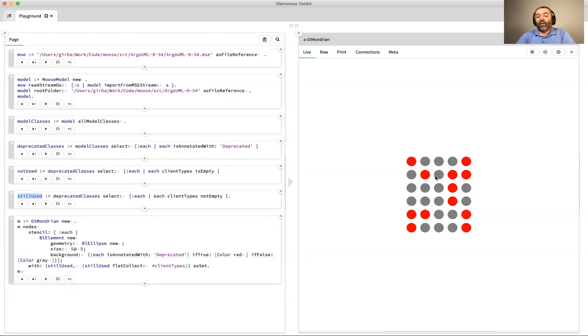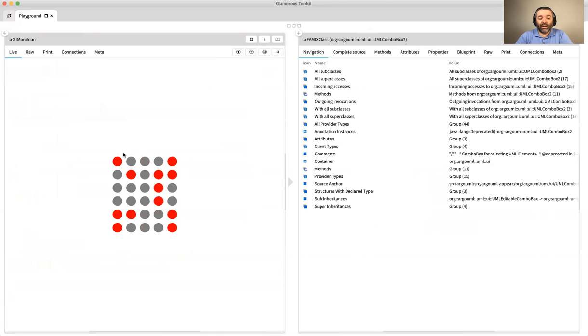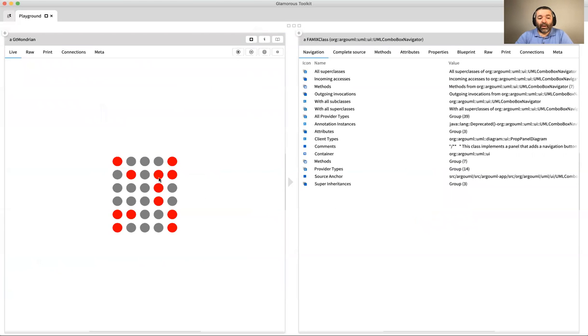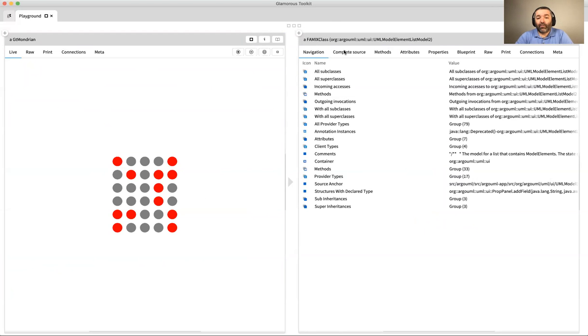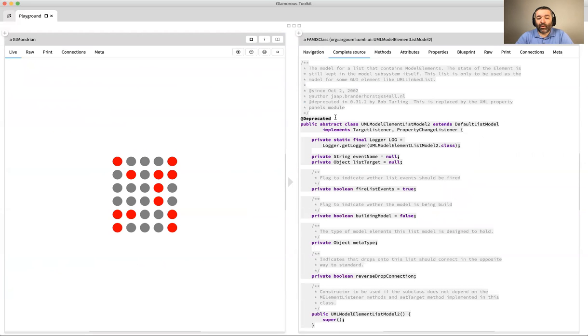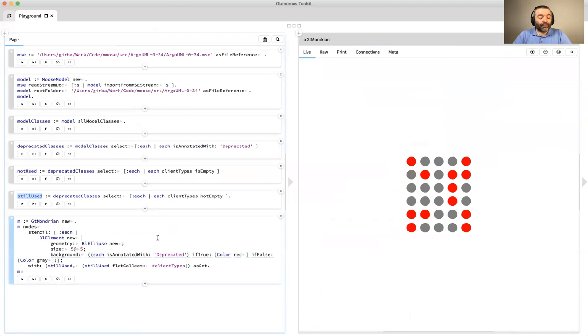So now here we see some dots, but these are not dots. There are actually full objects behind those. So for example, if we click here on this class, then we can see it over there, and we can go and pick one of them. So for example, this one, and we look at the source code, and then indeed we see the red one here is indeed deprecated. So that's pretty good. We can go back and we can continue.